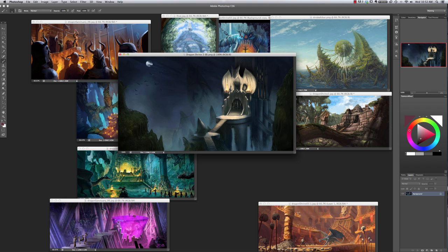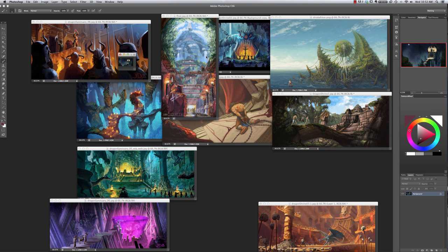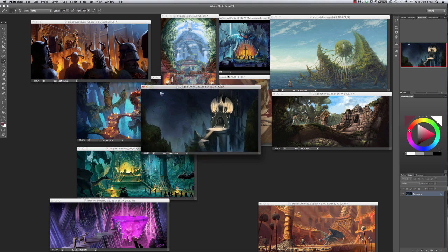Yeah, absolutely. And even if you shrink that down as small as you can get right now, or even smaller than that, I can still tell what's going on in that image. Yeah, that's the problem. Even with a lot of my images that small, I don't know what the heck's going on in mine. It just gets too busy. But that's such a simple statement right there. It's powerful. Simple and powerful.